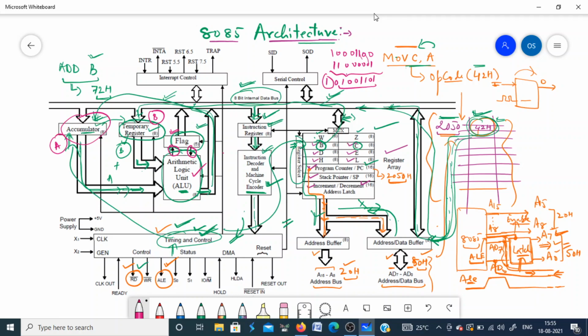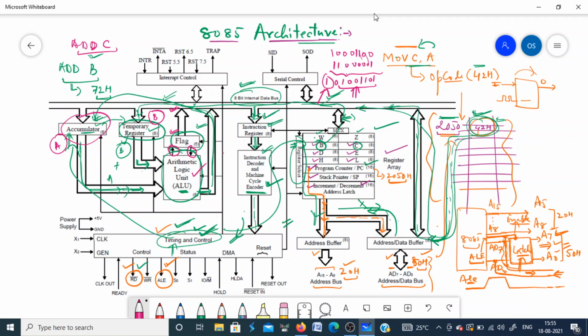So in this operation, this 8-bit number will be stored in the accumulator after addition, of course, and the carry will be set. Now suppose you want to add 3 numbers. After ADD B, if you write ADD C, it will add the contents of B with A, of course A plus B has gone into A, then you have to add again with C. Now since there is already a carry generated from the previous addition, you must take that carry into account, otherwise your result will be wrong.